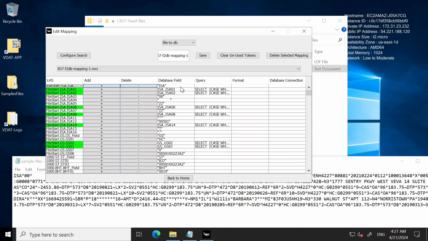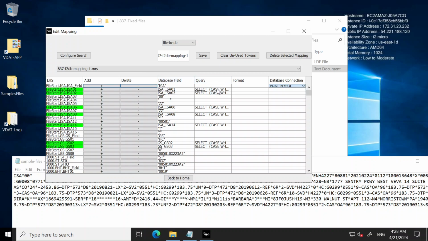Over here, I am mapping this to a database. And you can choose here which database you want to map it to. You can have multiple databases. So let's say you want it mapped directly to this value ISA, which is a value that will always be there. So this is just a text value.